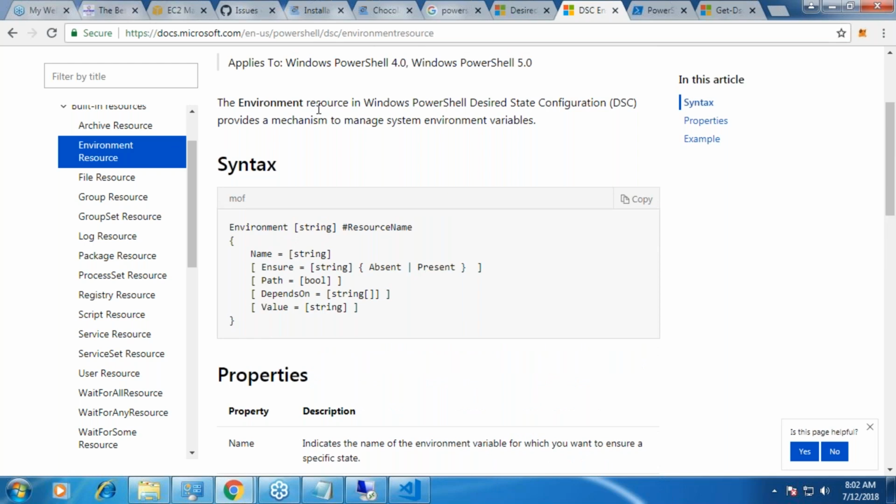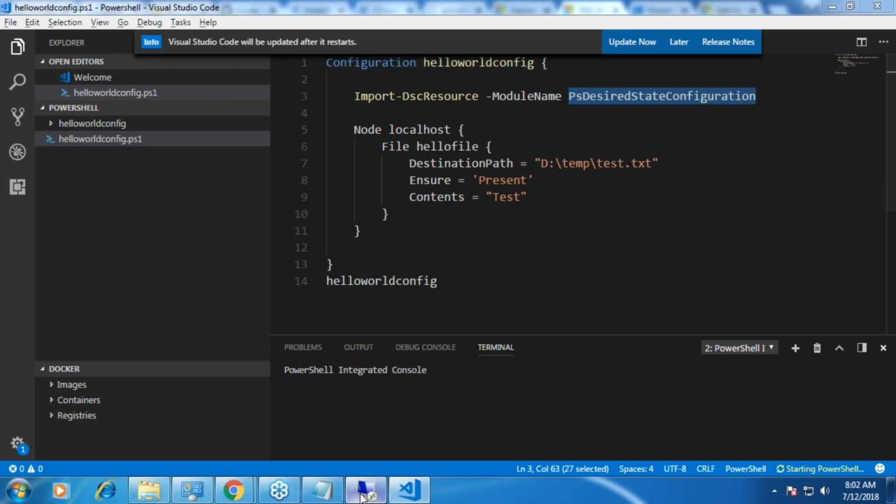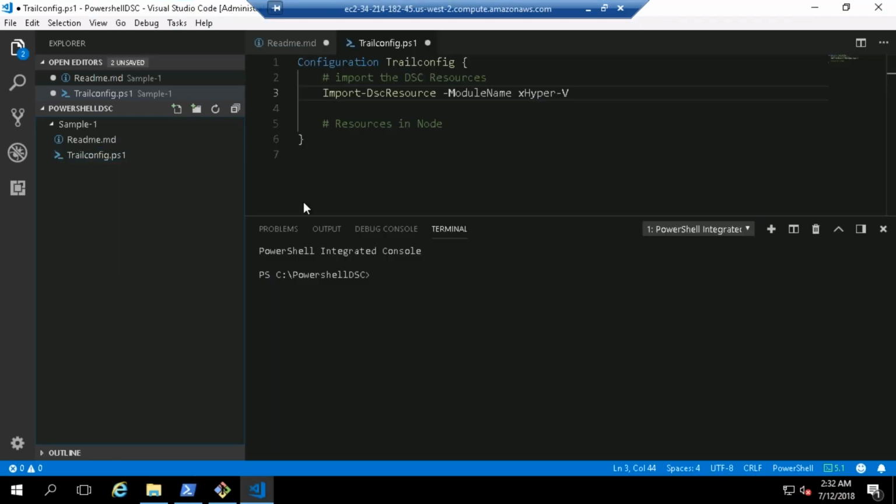PSDesiredStateConfiguration. So not this, we are writing it over here. So here what should my module name be? PSDesiredStateConfiguration.